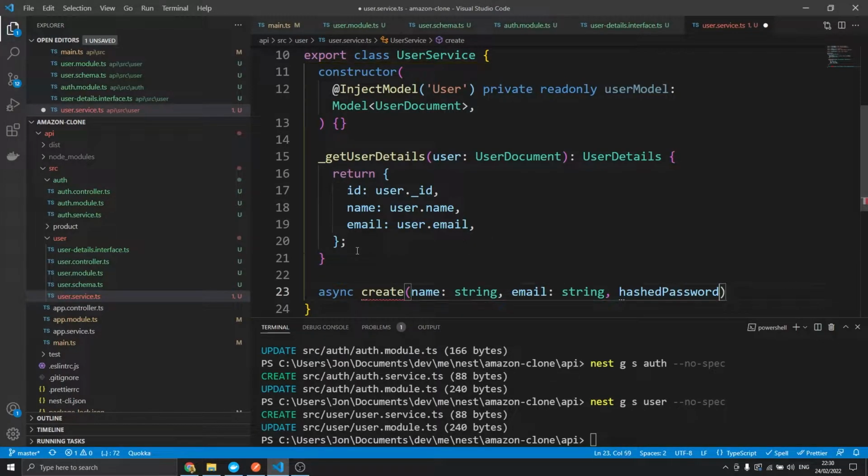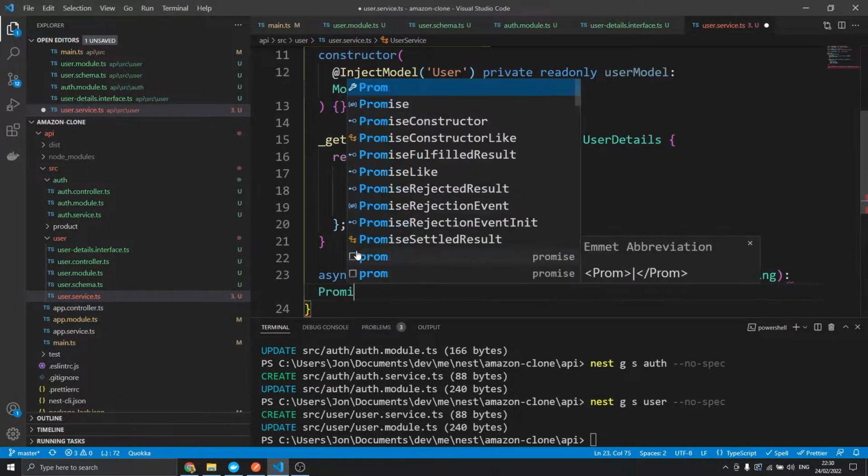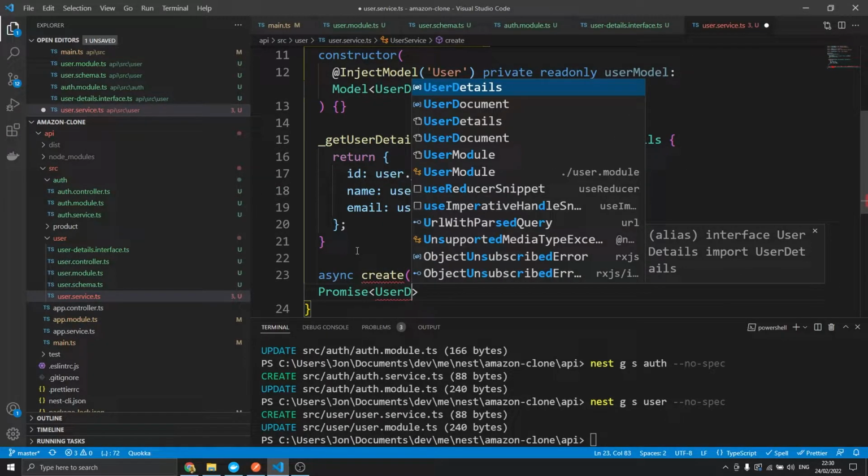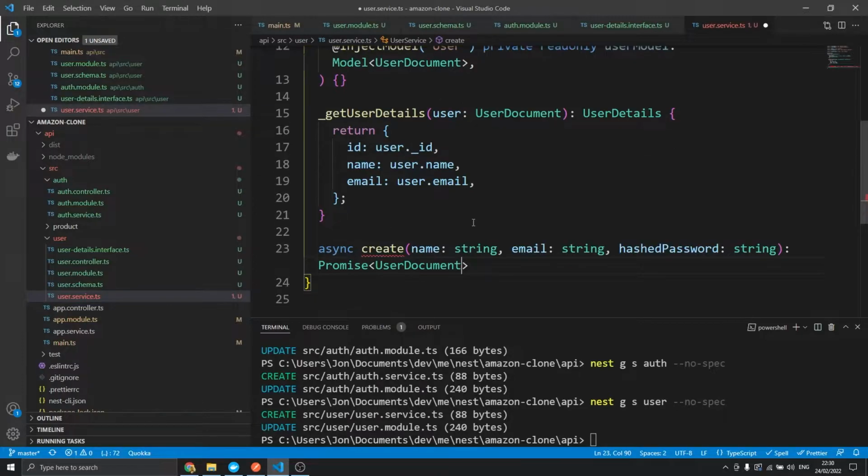We'll get into that in a minute. It's just going to return a promise of the user document type.